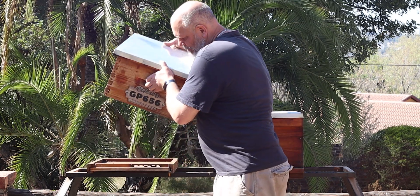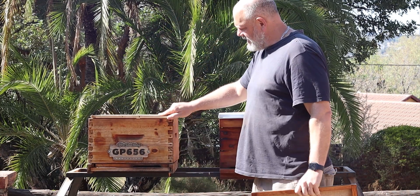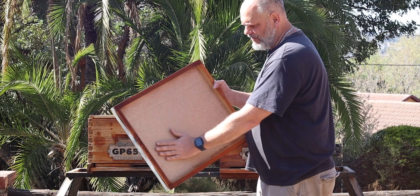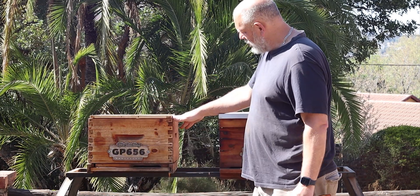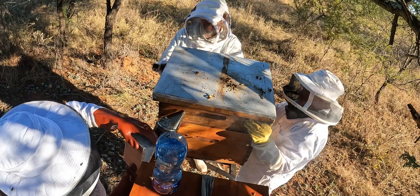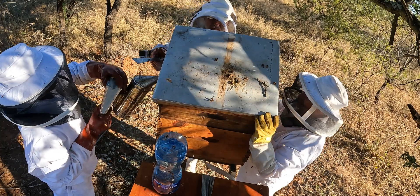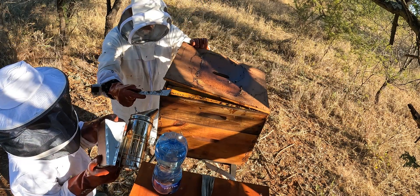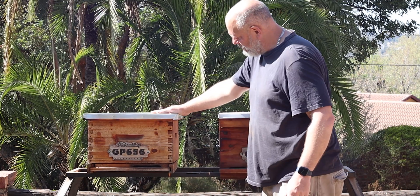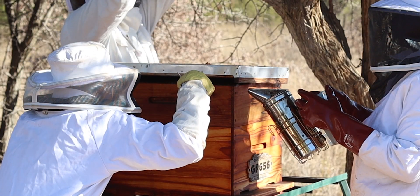Inside there's an inner lid, and the reason we have an inner lid on a telescopic hive is that without it the bees would propolis this lid to the box, making it very difficult to get your hive tool underneath to take the lid off. So we have an inner lid — you put the hive tool under it, crack it open, remove the inner lid, and then the bees are inside with the outer lid going over the top. With the slide lid, there's no need for an inner lid and it's easy to crack open.